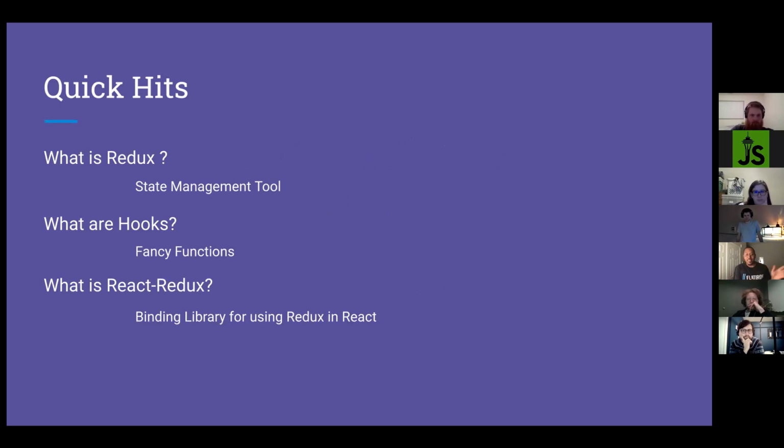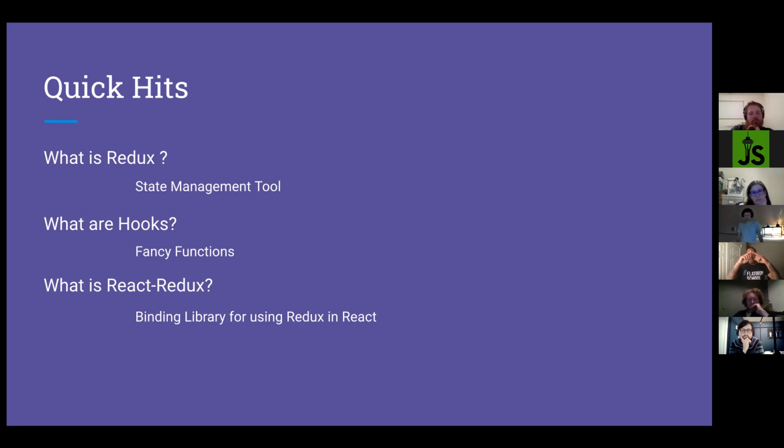There's the answer: a state management tool. But what does that mean? Well, if you've built apps in any front-end framework, Angular, Vue, React, whatever it may be, you know that as your app grows, it can be hard managing the state, or even just in the beginning. Sometimes state needs to be in multiple places or passed down the chain, 20 levels deep through components. So Redux is a solution for managing that state.